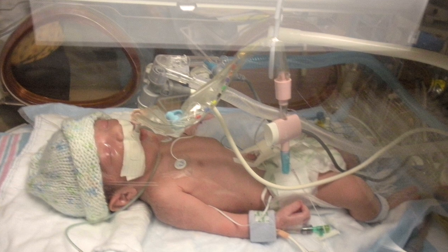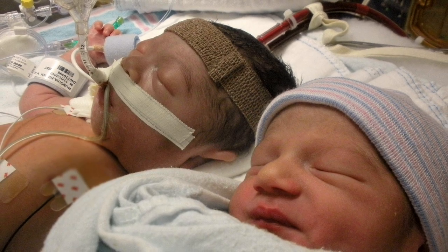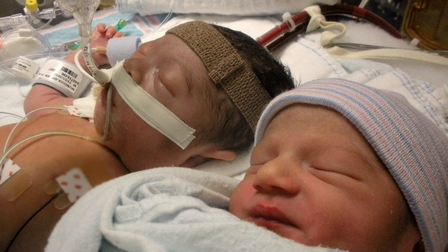Even when we discussed it, we're like, this machine is going to do what? This machine is going to save our son. Because when he was born, they took him first to get him ready to go on ECMO. Two minutes later, after his birth, our other son was born. And it was one of the best and worst days of my life.